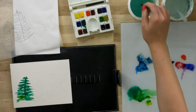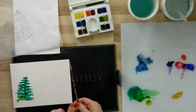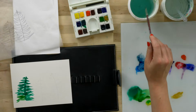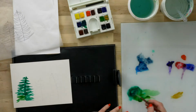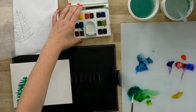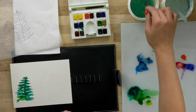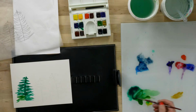Okay, let's do the next one. We're going to use a different brush. This is our smaller tree, so let's use a smaller brush. I have the round size 2, great for that minuscule detail, but just like the 8 round, the round brush is going to do a lot of heavy lifting. So let's bring in some more color. I've pulled out, once again, the Winsor green blue shade, because it is doing a lot of work with this subject matter. More sap green. We could use a little bit of this blue that we have left. Let's take it from there.